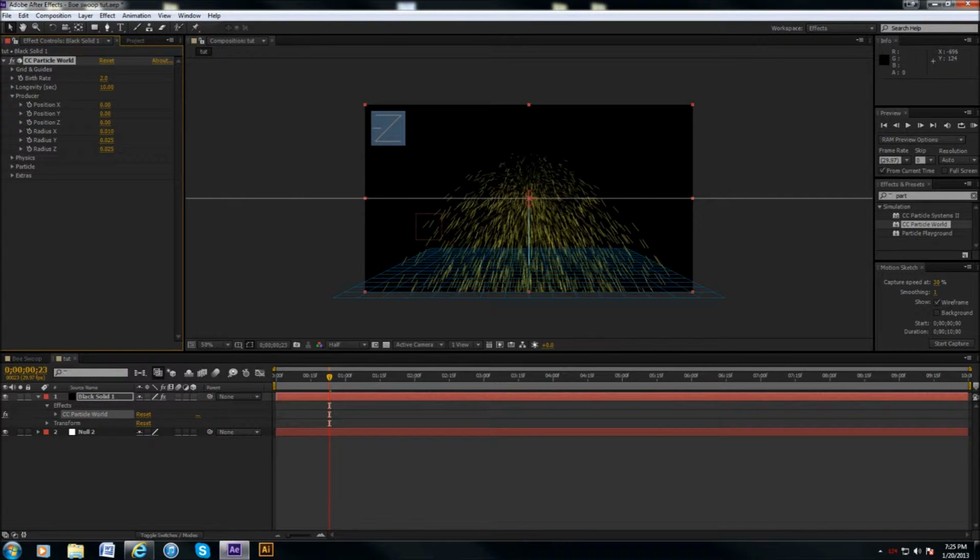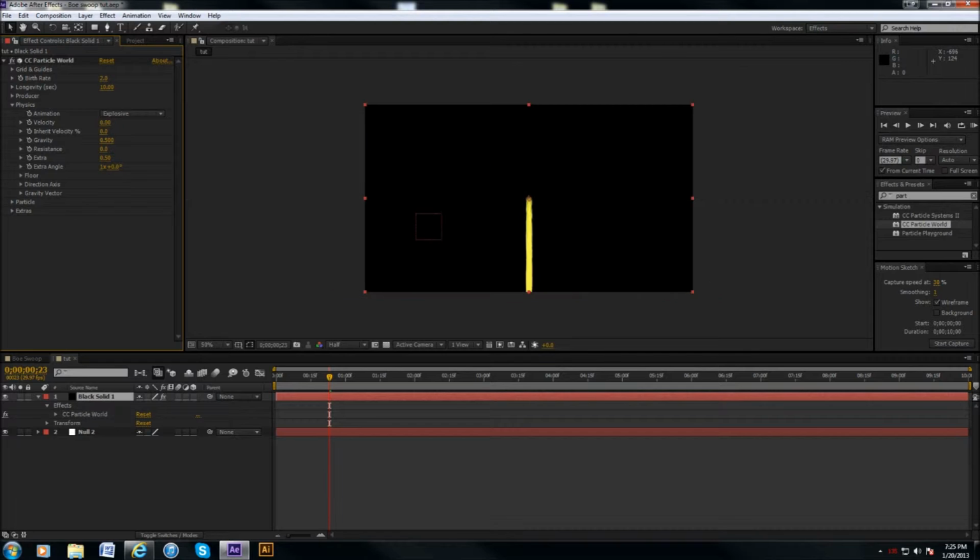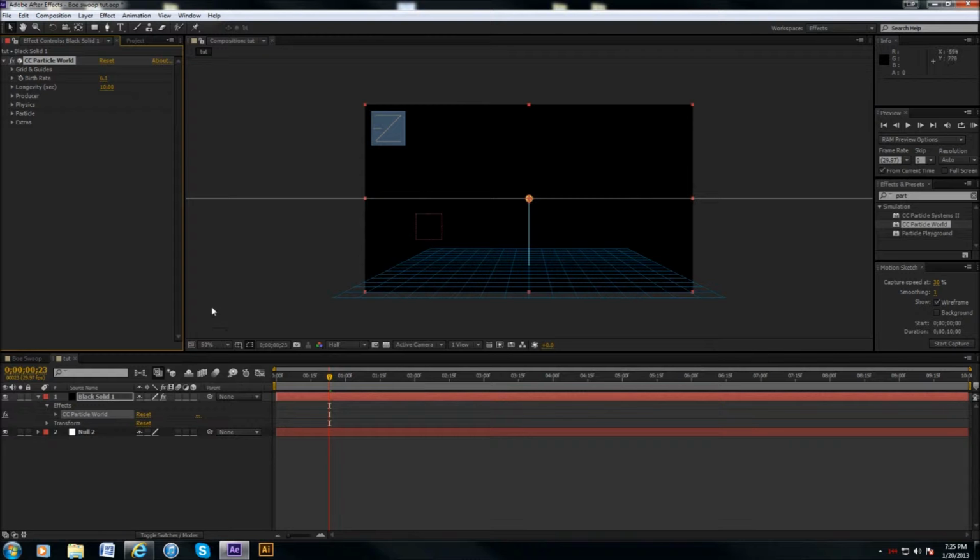Nope, 0.01. And physics, set everything to 0. This extra angle doesn't really matter because they aren't moving. And birth rate, turn that up just to make sure it's solid color.